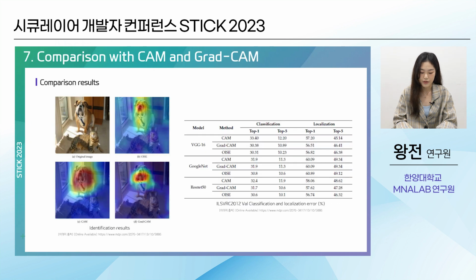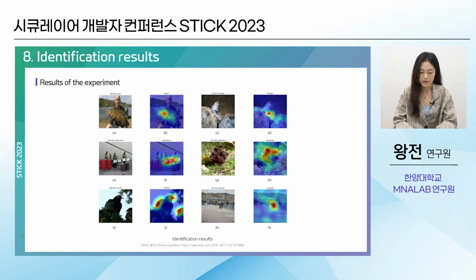So this is a comparison between this technology and previous technologies, CAM and Grad-CAM. We can see that this technology has higher accuracy and has greatly improved the accuracy of the recognition range. This is the result obtained by inputting the image into the algorithm. It can be seen from the figures that the model explains well why these objects are recognized as a tench, terrapin, steel drum, geyser, vulture, and unicycle.